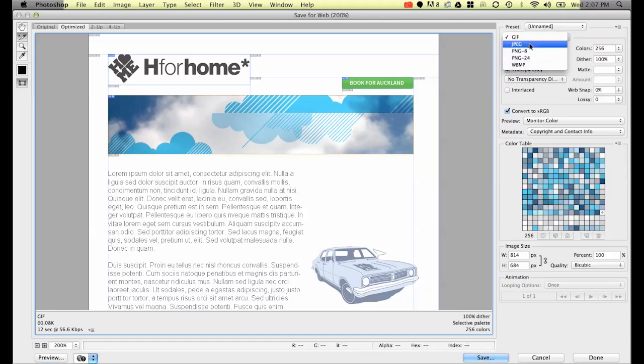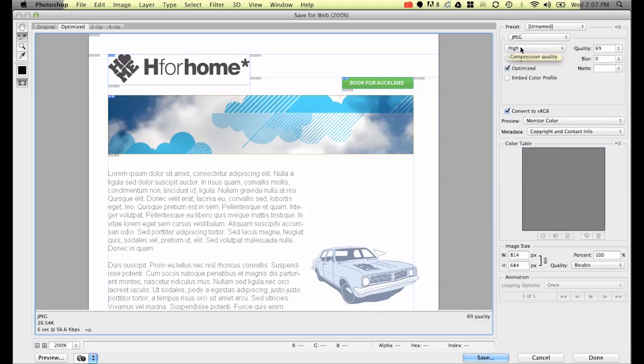If I go to JPEG, the nice thing about a JPEG is you can see, even without playing with any of the settings, it's down to 29 kilobytes. And what we've got to play around with in JPEG is this lossy format, which pretty much just means I've got a quality slider. I can go up to 100, and I can get down to zero. And you'll notice on my image here, if you're looking at it on HD, that when the quality is down at zero versus 100, 100 looks perfect, zero looks terrible.